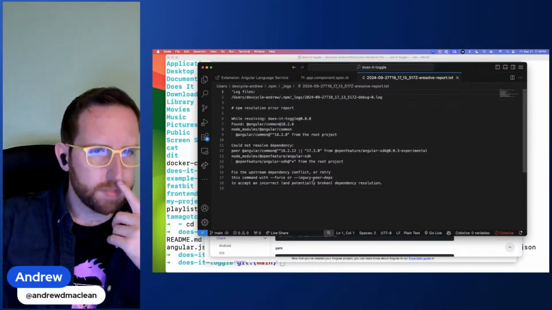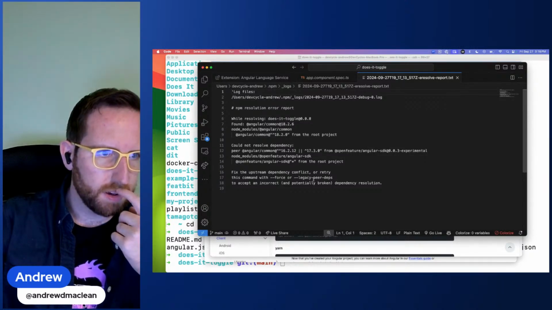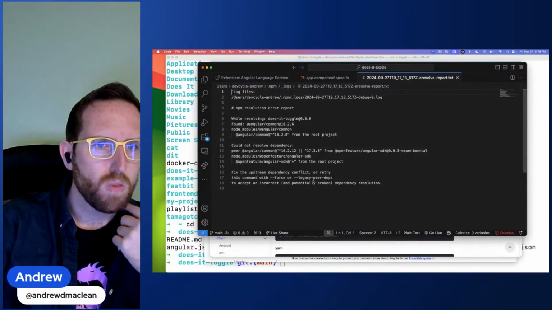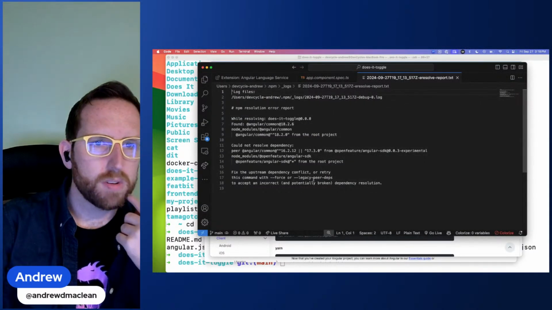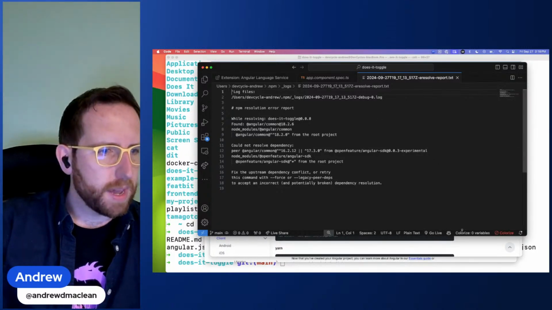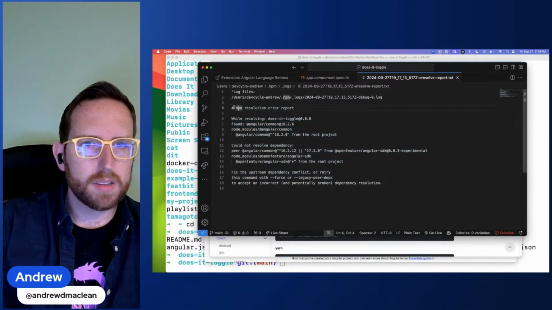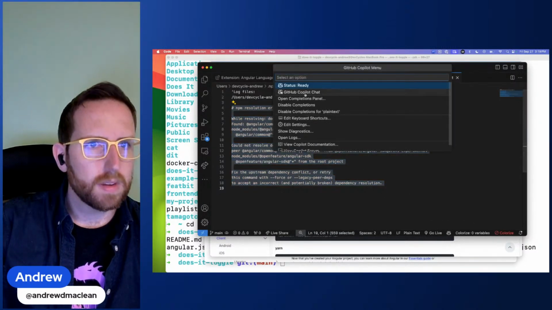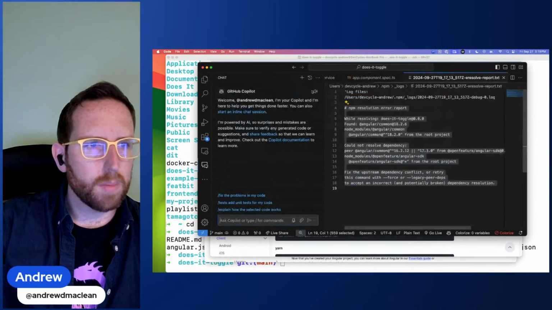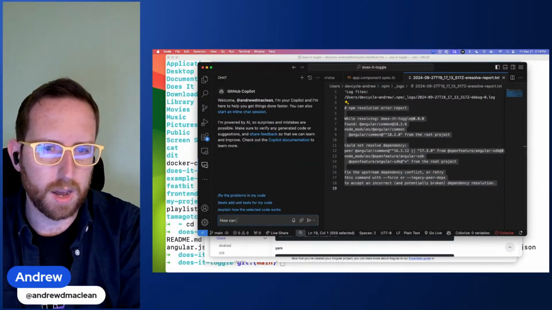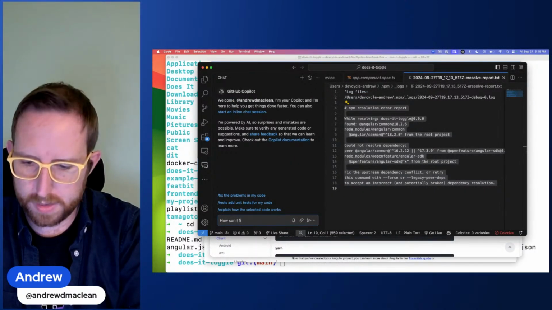I feel like this is just because it doesn't specifically call out 18. Or is it just too high? Should I use some AI for this? Let's use some Copilot chat. How can I fix this error?